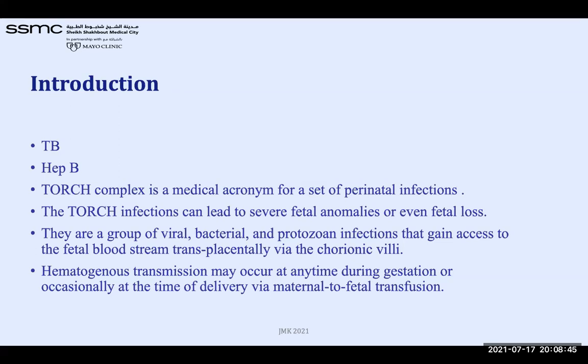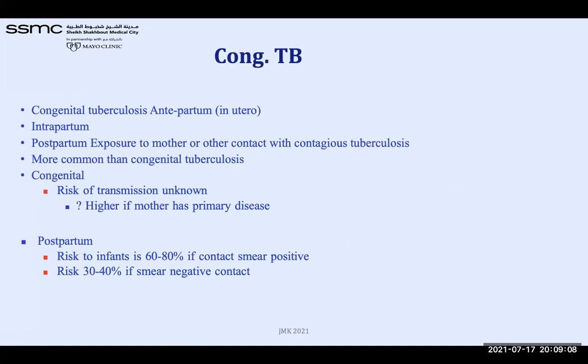So in this talk, we will talk about tuberculosis, hepatitis B, TORCH complex, and some varicella and herpes simplex, especially varicella, and how we should follow those patients. So first of all, congenital tuberculosis. The incidence and the prevalence in Pakistan of congenital tuberculosis, not tuberculosis but congenital tuberculosis, I couldn't find the latest. So later in the discussion, if someone has some data, please share with us.